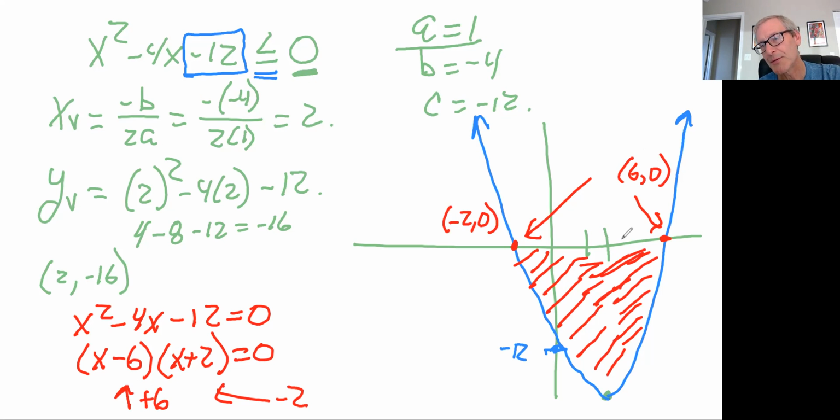So the way that you describe this is what x values you plug into this equation that will make the equation true. Well, all these that are above the x-axis make the equation false, right? Because it will be greater than. So it's all values starting from -2 all the way up to +6. So it's all this here.